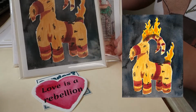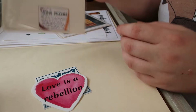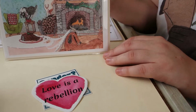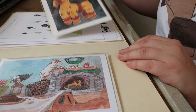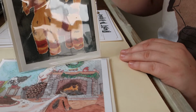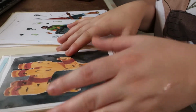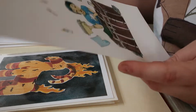So I'm bringing my more witchy themed items, and you can see this is the new packaging for the cards. I am so excited. It looks amazing, and it has on the back what the inside message of the card says, so that's not an issue. That was my only concern with this packaging, but I managed it pretty much the same way that I managed before.